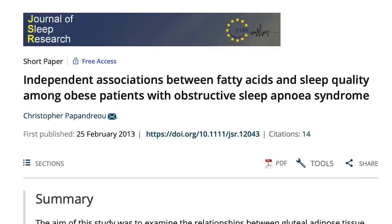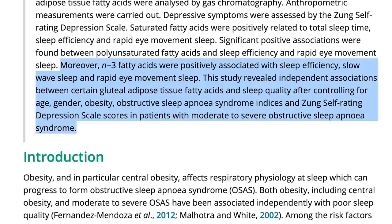A study published in the journal Sleep Research looked at obese patients with sleep apnea — a condition that constantly interrupts sleep as breathing stops. They found that the higher the omega-3 levels in those individuals, the better their slow wave sleep (SWS) brain waves were. They were getting those large, beautiful brain waves that indicate deep restorative sleep, which is very difficult for sleep apnea patients who typically cycle through light sleep, brief wakefulness, and REM, never reaching non-REM sleep.